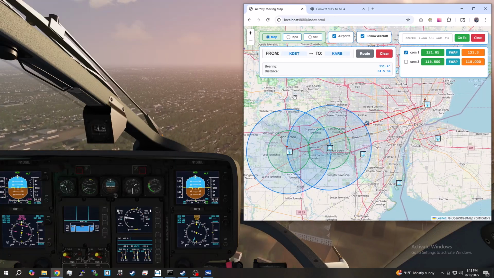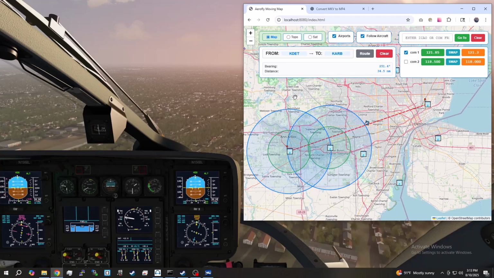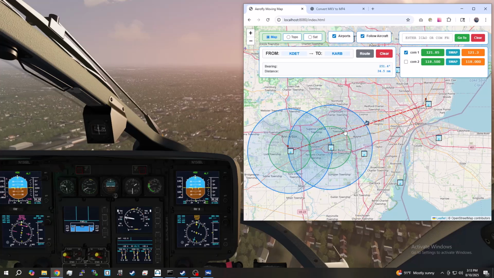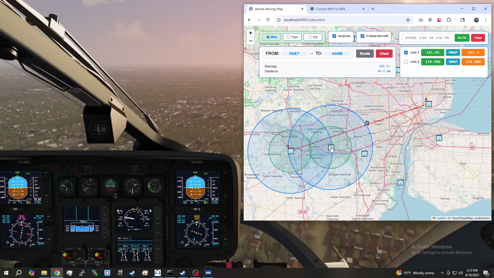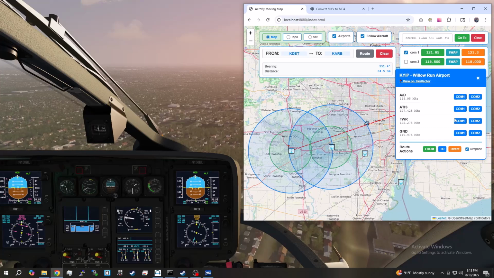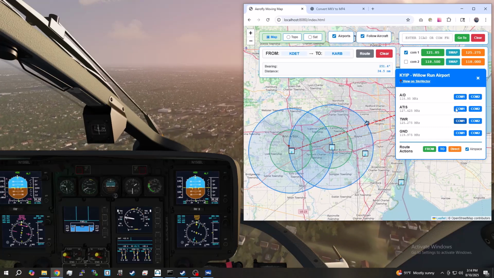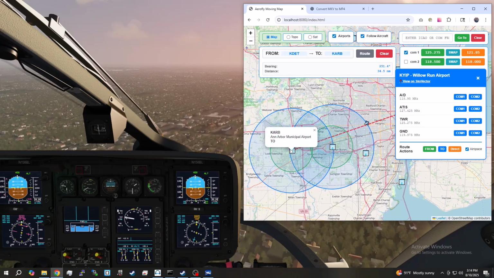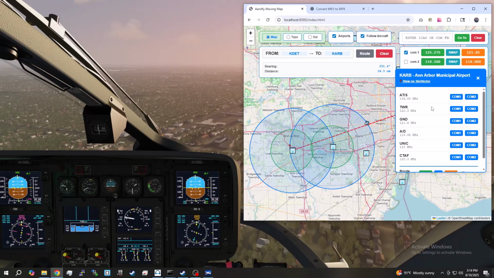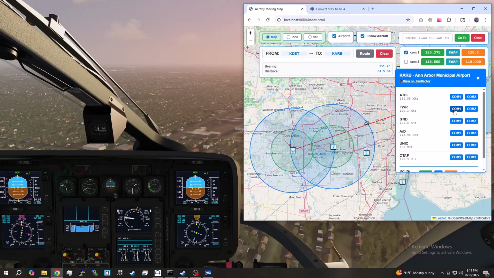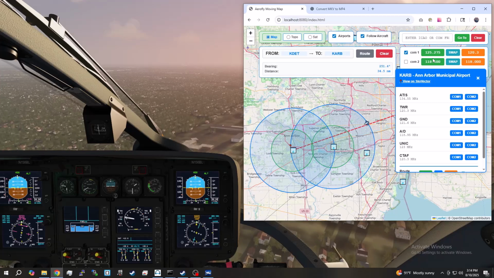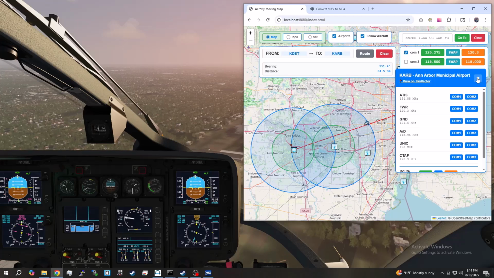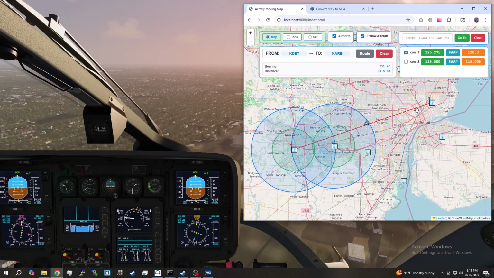Okay, you can see right now that I'm starting to cross into the 10 nautical mile area of Willow Run Airport. I don't need to do anything until I hit the inner circle, which is the 5 nautical mile area. I might as well start setting some things up. So I go in here, and I want to contact their tower, put that on the COM 1. Okay, I'm going to swap them because I'm going to talk to them first when I'm ready. And I'm going to come over to the Ann Arbor one. Sometimes it does that. And I'm going to go here, and I'm going to go to their tower. So I got Ann Arbor sitting here on standby, and I've got Willow Run tower sitting right there. When I get a little bit closer to the 5 nautical mile mark, I'll call them there. So we'll pick up at that point.